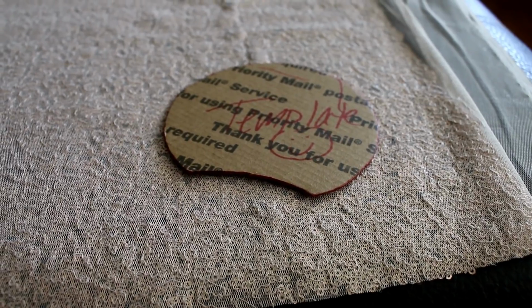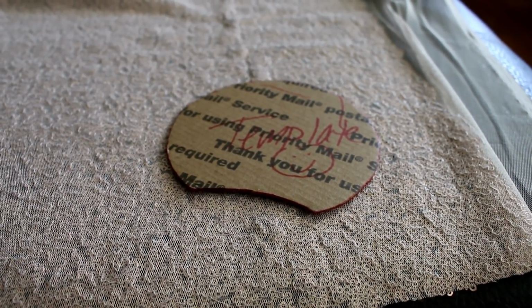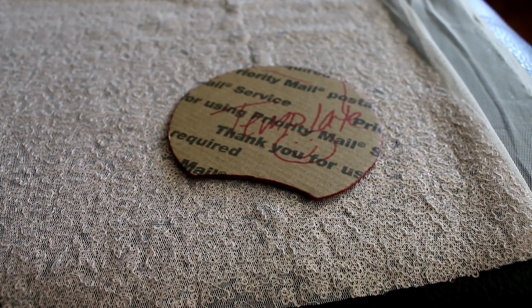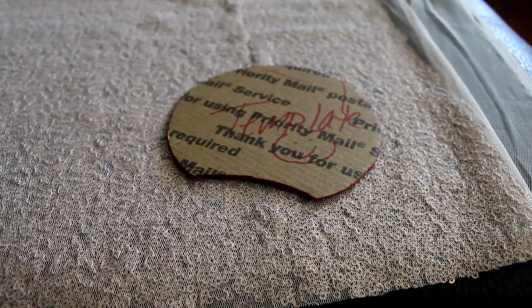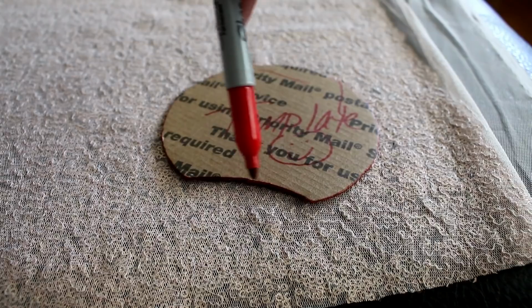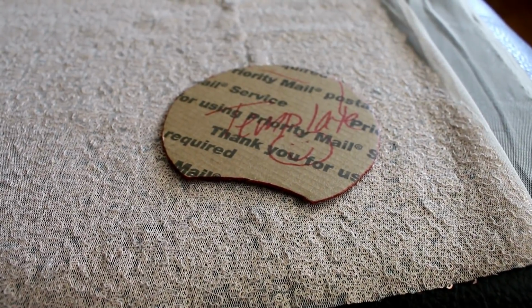So I've spread out my fabric and I've put it pretty side down, face side down. What I want to show on my ears is down and the back is up. I think I've made that pretty clear at this point. Now I'm going to do something a little different. I'm not going to trace right around the sides of my template. I need a little bit more than that.